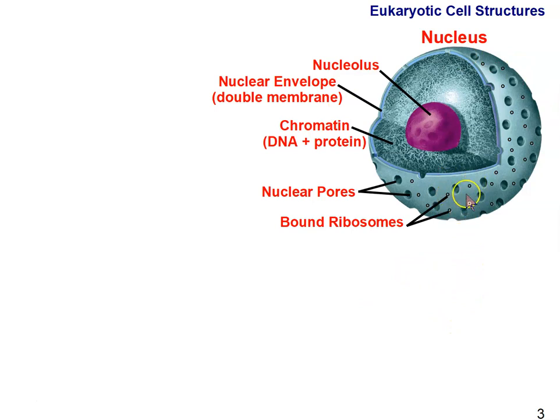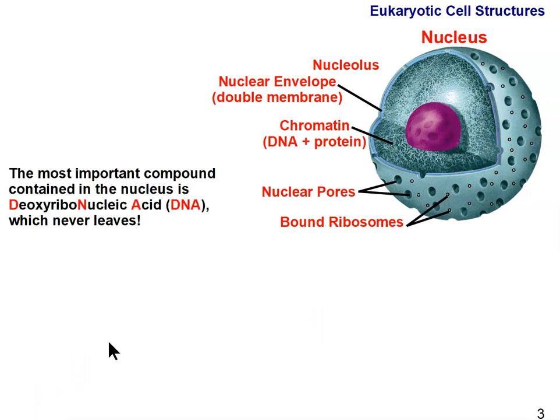Remember that this nucleus is surrounded by cytoplasm. And also on the nucleus, and you'll need to draw these in because they're not already on your diagram, I just wanted to remind you, like it was pointed out on the previous diagram of the whole cell, there are bound ribosomes on the surface of the nuclear envelope. And those are to make proteins, most specifically proteins that are going to enter the nucleus and operate within the nucleus.